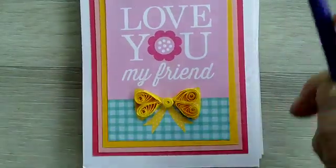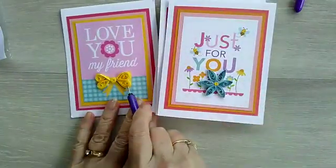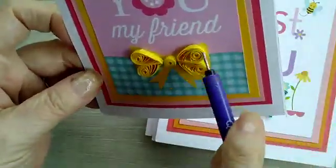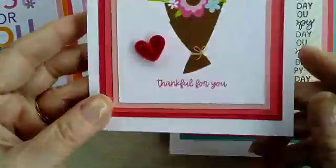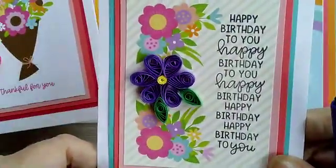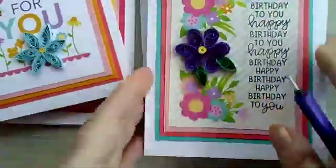Hi, Maureen. And these are the cards. Now, these cards are like the cut aparts from a paper line, and I just used them and added my quilling to them. So this one I added a bow. There was a bow there, and I just made my quilling to match the bow. And then here's a flower, a 6-petaled flower. And here's a heart. So I've just put them onto the cut aparts. Here's a different kind of flower with leaves. And here's some clouds. So these are just basic. This is beginner quilling, and I'm going to show you a couple of cards today.